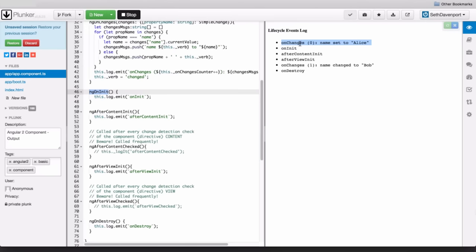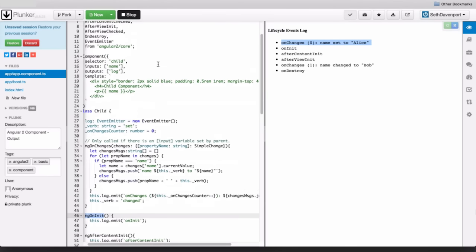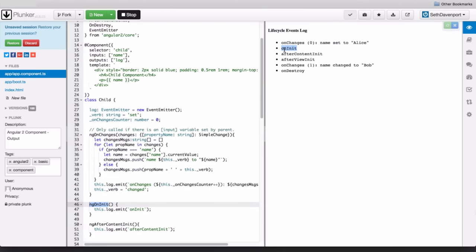So you can see that we got called when something changed. This was the initial setting of the input property. We got called after the first set of changes and the first render of the component. We got changed later when we actually updated the property, and we got called when the component is destroyed.